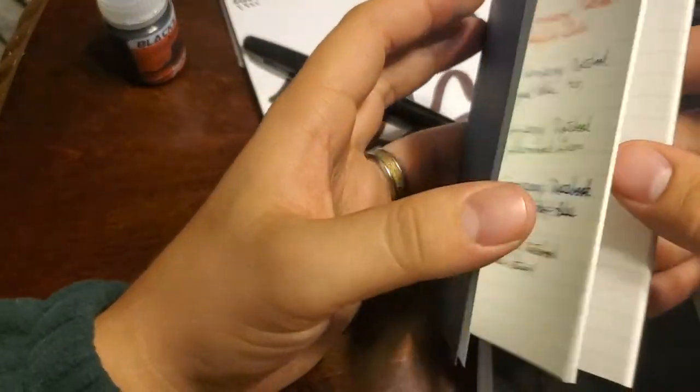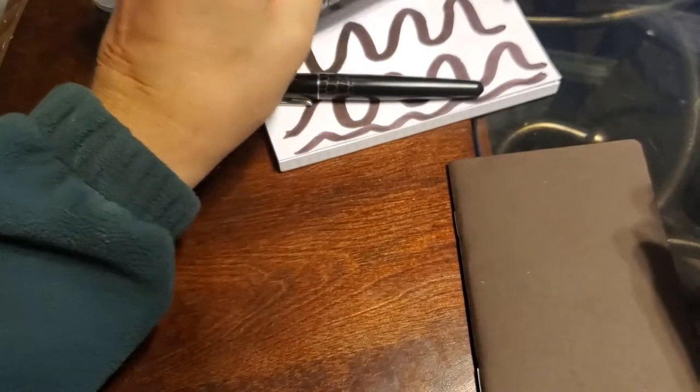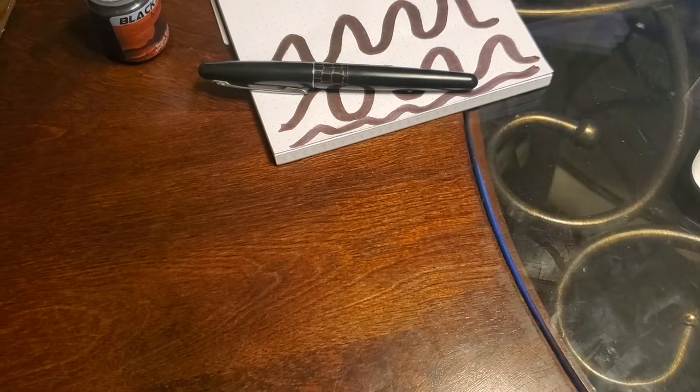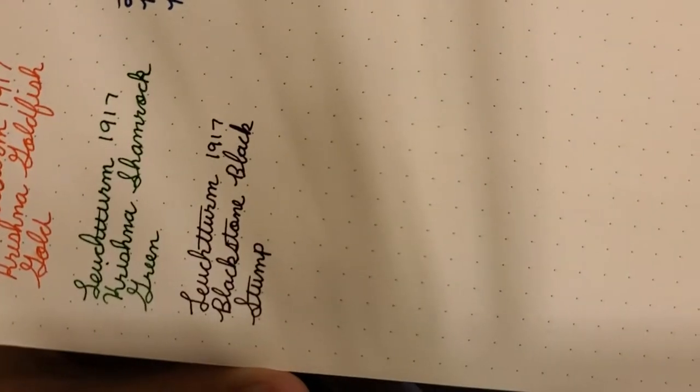The Traveler's Company notebook: Blackstone did well there. Tama River paper I've actually really liked using — the ink performed well and there's very, very light ghosting but not much at all. Tama River paper wins. I also used the ink in my Loistrom. I have to turn it sideways because the journal's big and it knocks over my camera stand. It performed well in the Loistrom, but there's quite a bit of ghosting on all of them — that's going to be fun to use when I get around to using that journal.